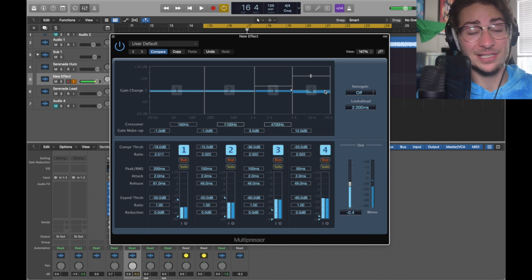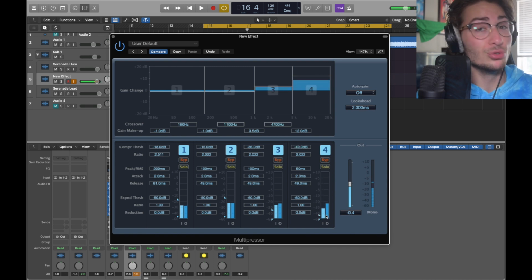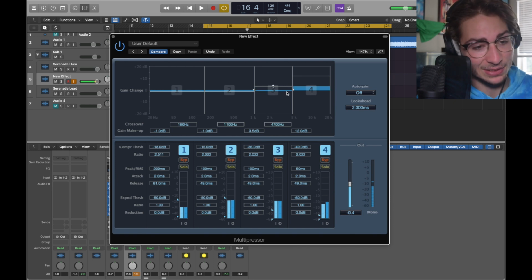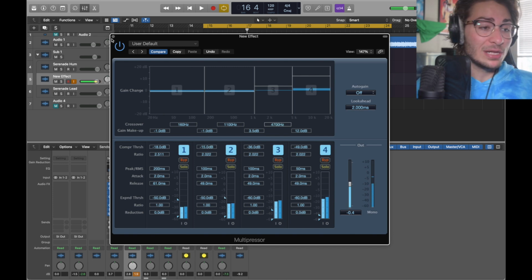At 4, I raised it 12, just so I can super compress it, -53. I brought it all the way to -53. If it's up like this, you'll hear me a lot crispier, -53. These are questionable moves here, but I don't care about it because I like how it sounds. 3 do plus 3.5, and we take it -36. -1 at the 2, -15, -1 at the 1, -18. And we close and we'll play it with that one, because that's a very important one.